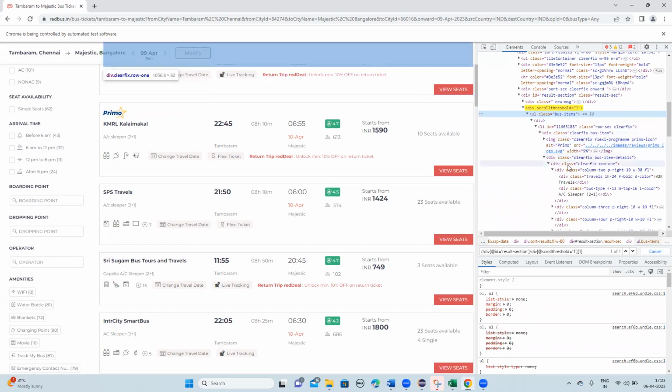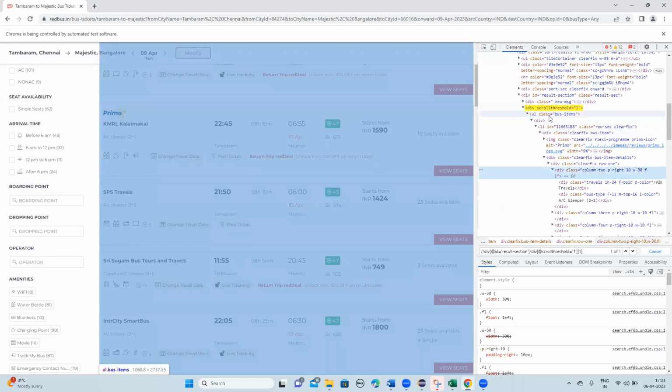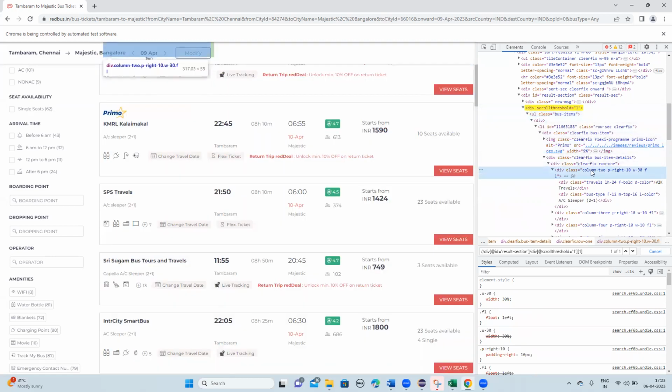I will go directly to column 2, guys. See, from here I can go directly to the class with column 2. I will copy up to column 2. Guys, there is a space here. That means for this class attribute, they defined multiple values.